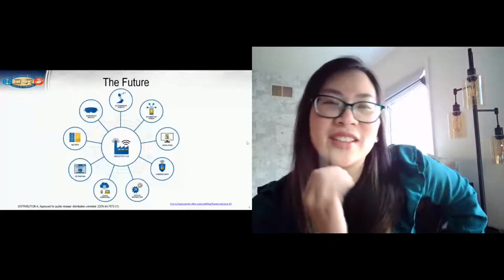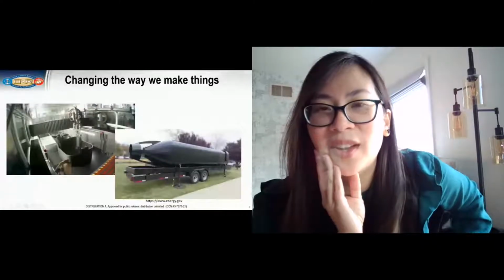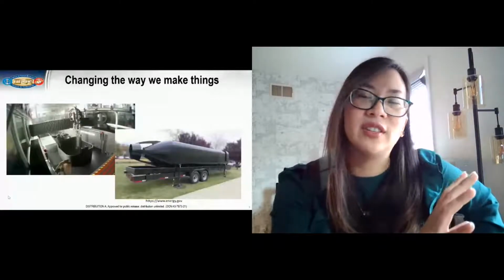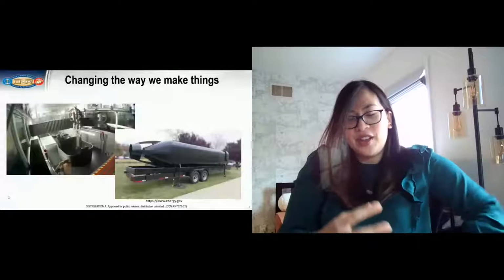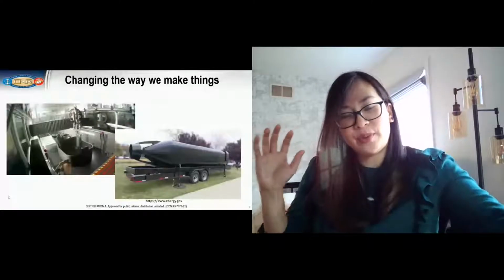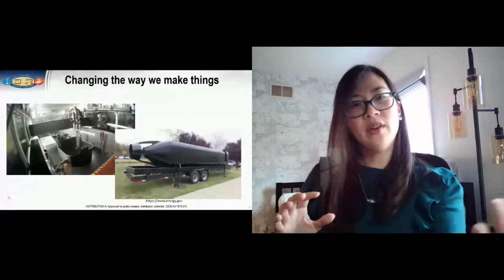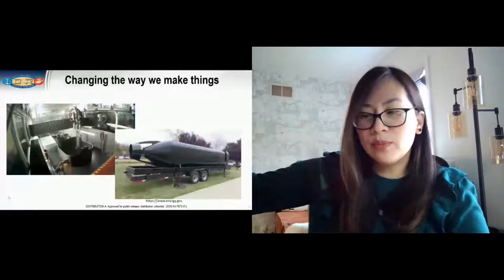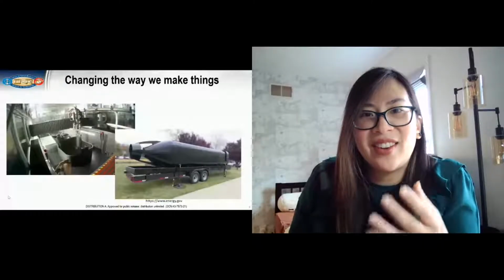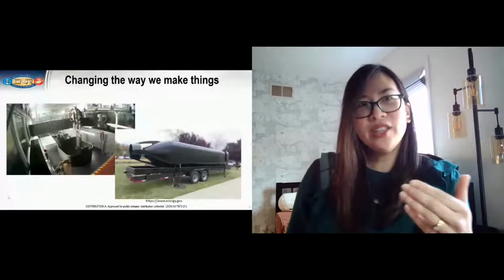So what does this mean for us for additive? So it means we can change the way we make things, right? Do we need that large infrastructure? Do we need now to really consider how our shipyards, our manufacturing plants, do they need to look the way that they looked before to take advantage of these tools and these technologies moving forward? So that's the question I would perhaps ask to you guys out in the audience, is that what we really need? Can we change the way that we make things?